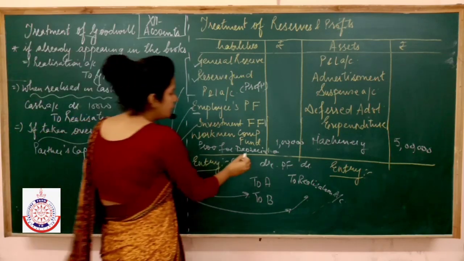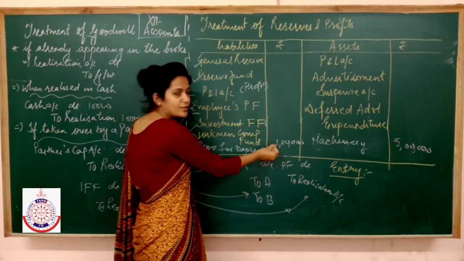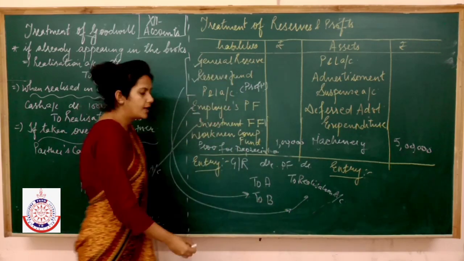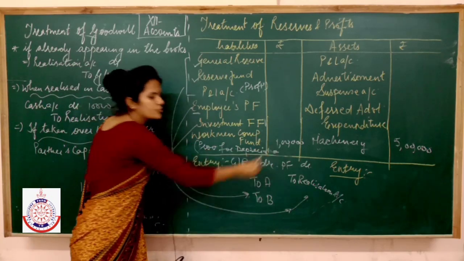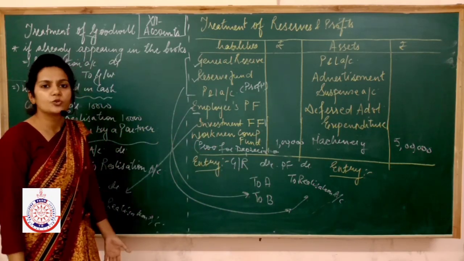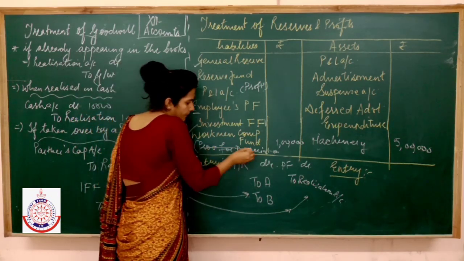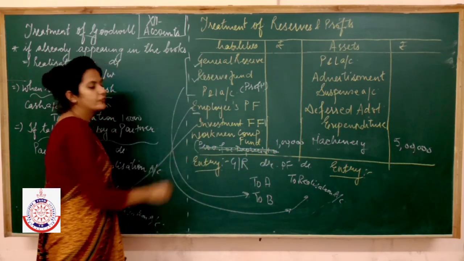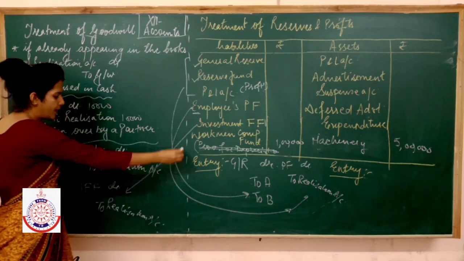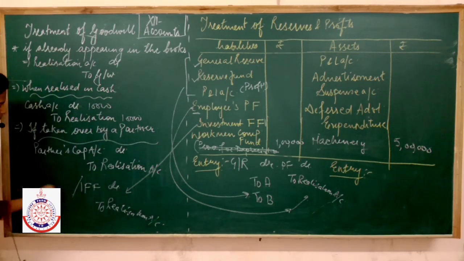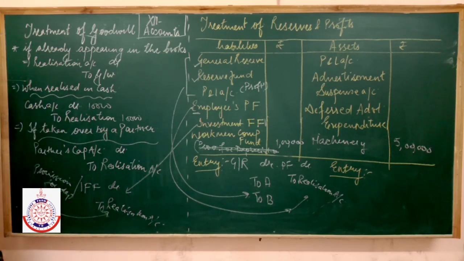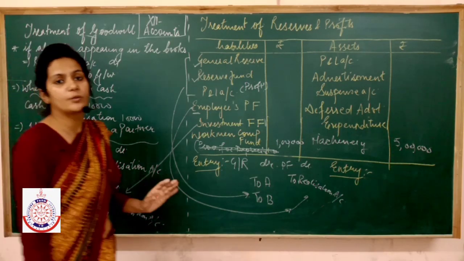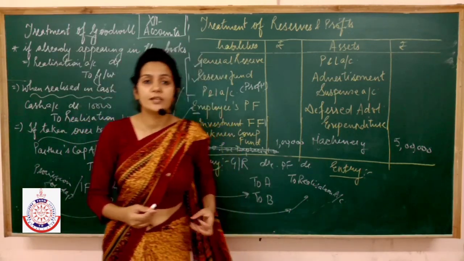Now just check. You have already subtracted this depreciation provision from this machinery, right? It means now there is no balance left here. So ultimately, what we should do now is eliminate this account from our books. That's why we have passed the entry provision for depreciation account related to realization. This provision will not be available to the partners, and they can't distribute this money among themselves.